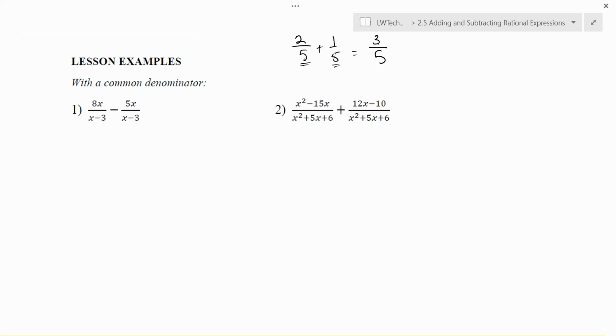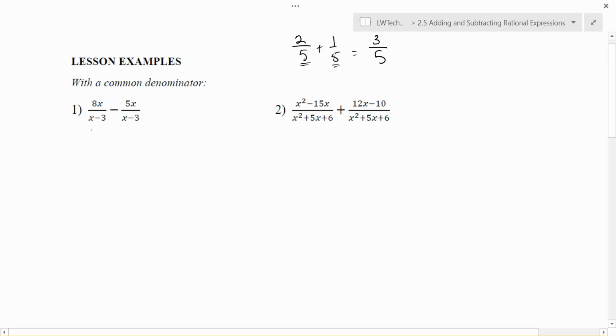So when we extend our fraction work into rational expressions like this, if we ever get into a position where we need to add or subtract expressions that have variables in them, we still need to follow the same idea. If we have a common denominator, it's pretty easy. So let's take a look at what this looks like. It's kind of strange looking when you see it for the first time.